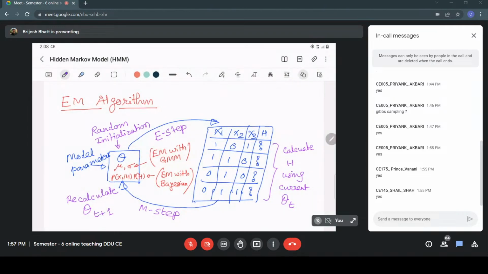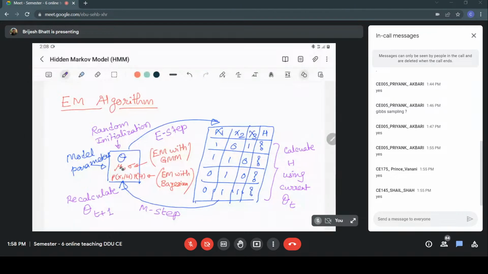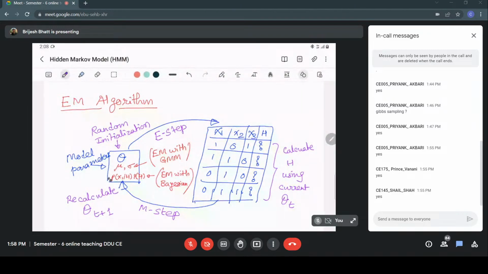So what we do is we start with random initialization of the parameters. In expectation maximization, we start with random initialization of the parameters, and based on the random values that we had assigned, we calculate a new value of h. So one unknown is solved. Now once the value of h is known, we go back to maximization. We maximize the likelihood, and based on this x1, x2, and so on, we re-estimate our parameters, probability or mu sigma, whichever way you want to go about it. So you re-estimate and update these parameters. Once these parameters are updated, again recalculate h and so on.